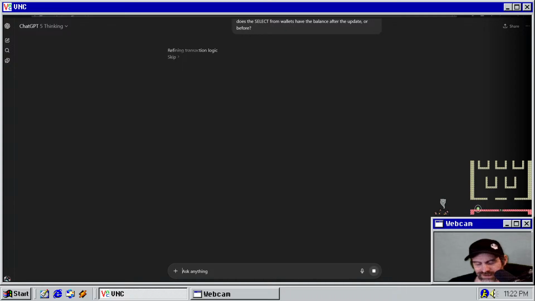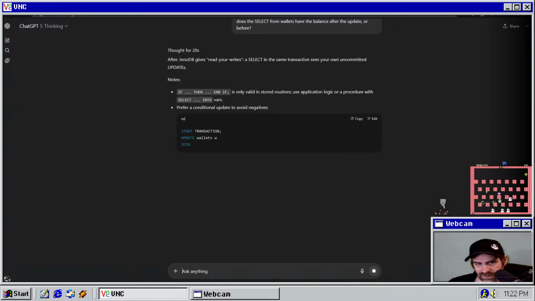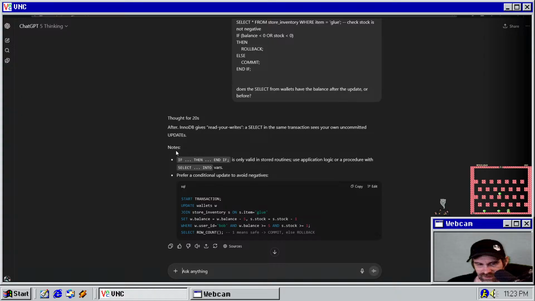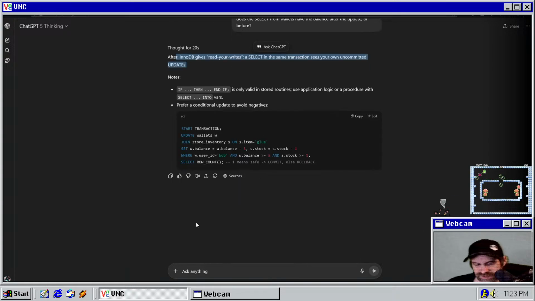Because I'm pretty sure it creates a session, and that session has all the prior updates on that transaction session impacting. Yeah, I mean, you can do junk like this, but after. That's what I wanted to say. To read your writes: a select in the same transaction sees your uncommitted updates. That's the key. Yeah. So what I just said does apply.